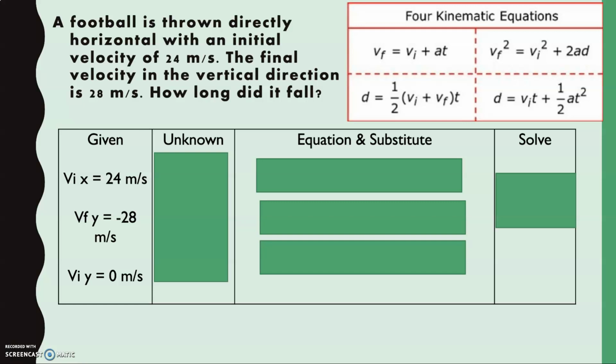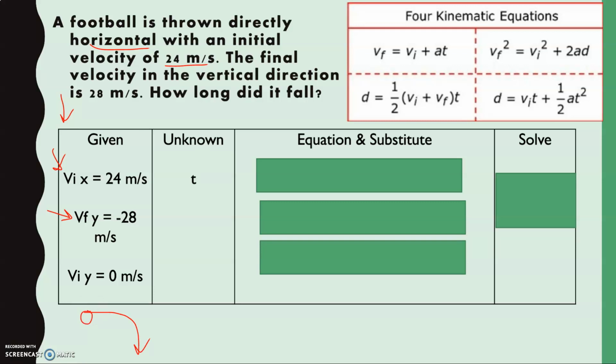So we know that the initial velocity in the x direction, horizontally, was 24 meters per second. So here we have Vix is 24 meters per second. It tells us that the final velocity in the vertical direction, or y direction, is 28. So our Vf in the y direction is negative 28 meters per second. And yes, it is negative because remember it is falling downward. Down is negative. Our initial velocity in the y direction we know is 0 meters per second because it was being launched horizontally with this path. And we know that at that first position, there is no initial vertical velocity.